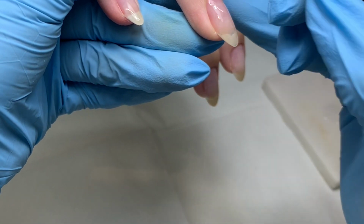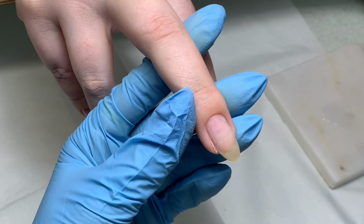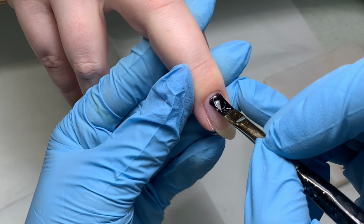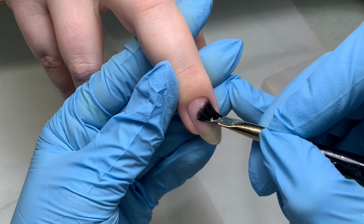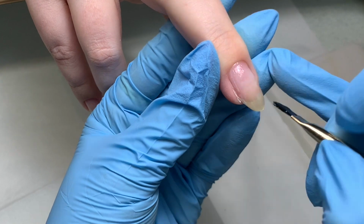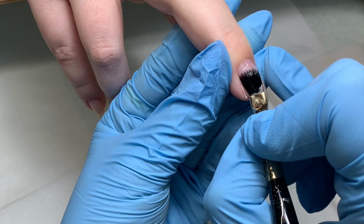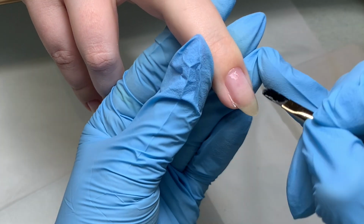and then smooth down. I always like to check from different angles and make sure it's not building up at that free edge, so you don't get that kind of lip or chunky ridge at the free edge, because that's not cute. We don't want that. So just taking the time to do that, going back in and doing the scrub layer, which you can see here, just really working that gel into the natural nail so it really adheres well.